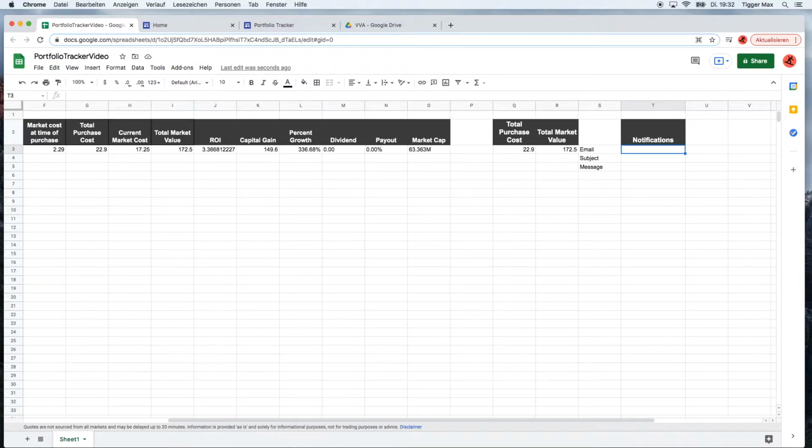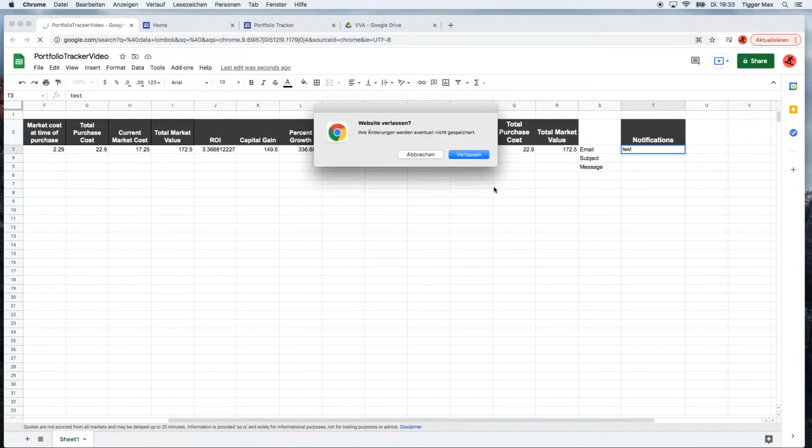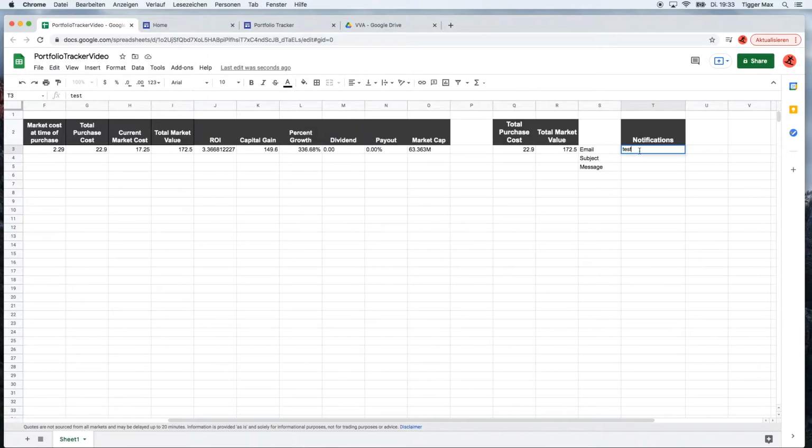I want to explain this to you. In the email part, you will put the email address that you need. So I just put some random email address here, tests at gmail.com.